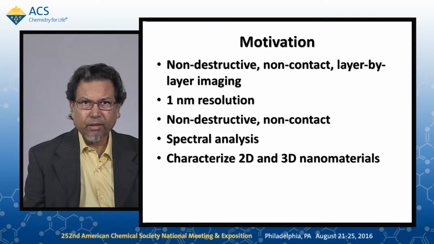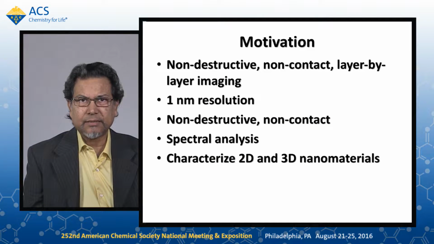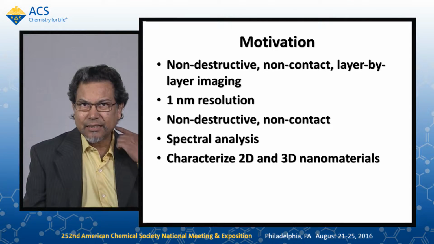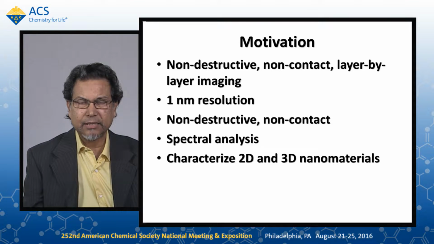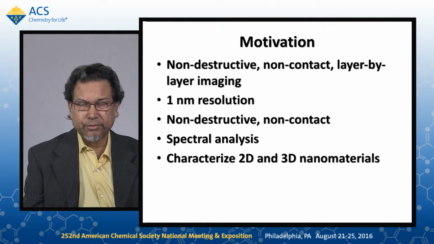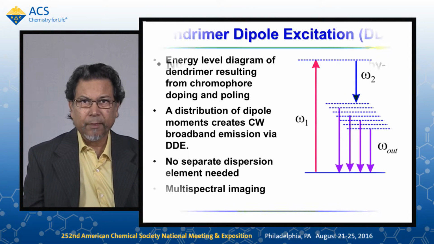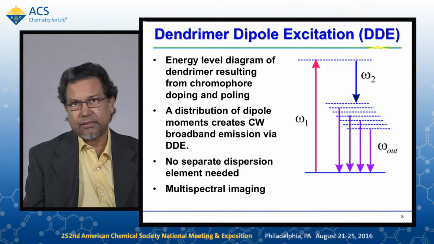The motivation of using terahertz is that it is non-destructive, non-contact, and we can do layer by layer imaging and analysis. We have achieved a resolution of 1 nanometer, which is very useful for semiconductor applications. Spectral analysis can be done as well, and it is good for characterizing 2D and 3D nanomaterials as well as soft tissue. Soft tissue, because it is non-ionizing.